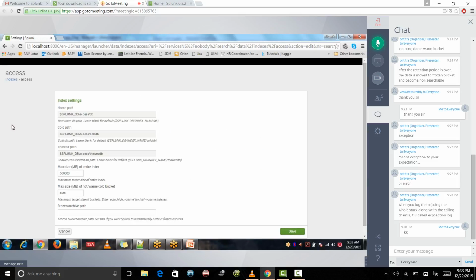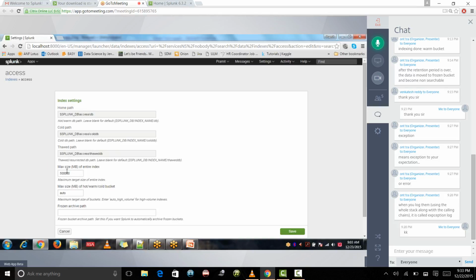Now here you see, Ravi, you had a question about buckets. You did not understand the bucketing part, right? Here is the bucket. DB, cold DB, hot DB, all these are buckets. Look at this, at the home path. The hot ones are stored in the DB folder. If you do not specify anything, it will take the default folder name, but you can also specify if you want to.